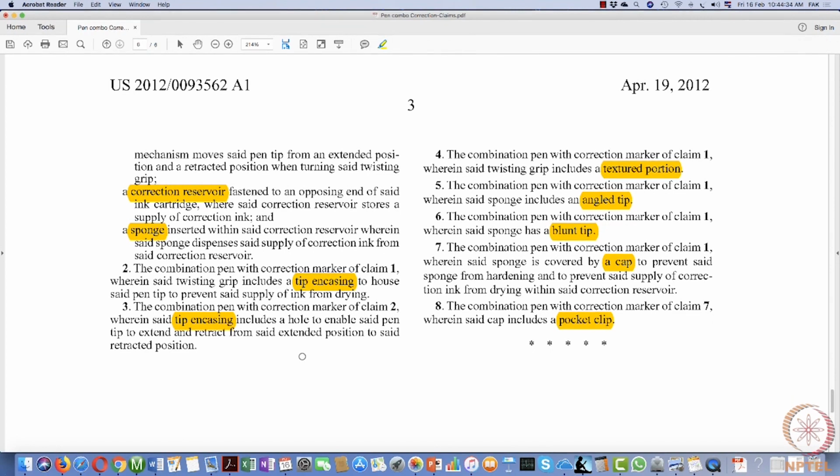So you could even mention this as a combination pen with correction marker of claim 1 or claim 2. But the point is, because they are going to recite a limitation on the tip encasing, it is better to have it on claim 2. So it is a single dependency claim, but it could also be written as a multiple dependency claim, though you'll have to change the language.